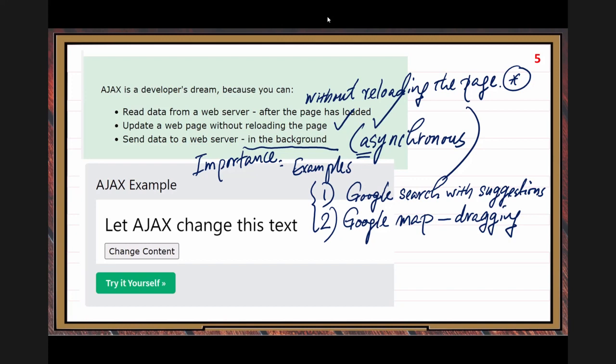But your mouse cursor movement will be sent to the back end by the JavaScript function. Then the back end server, after it receives the coordinates of your mouse cursor, loads the corresponding map region data and sends it to you. Your web browser just displays the new map data. So you see the map moving, okay? It's the different regions. And response time is very fast. You do not need to wait a long time, okay? So you see the change instantly, okay? So that's the great thing you can do using this AJAX technology, okay?